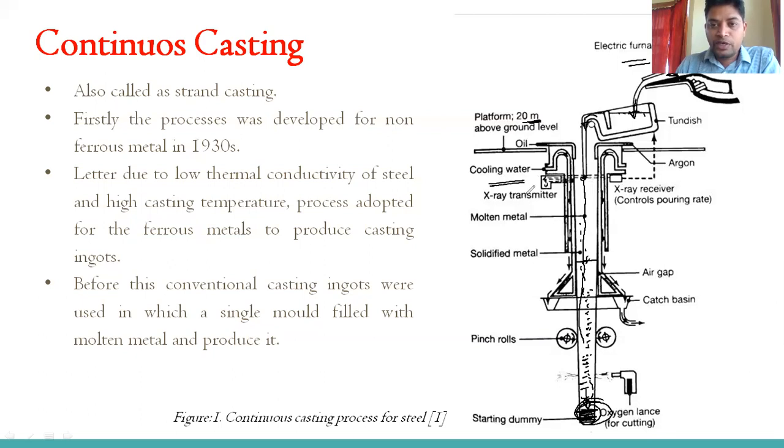Now there are flow rate as well as velocities, which we are setting accordingly, because this cooling water rate also depends on up to what height we are using it. Because as the molten material is coming out continuously, we want that up to a specific height, the material is completely solidified as soon as possible. Because if this material solidifies, then we are using this pinch roll.